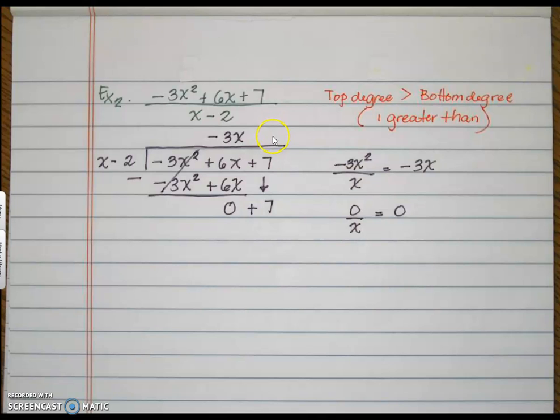So plus 0. And then 0 will be used to multiply for both these terms. Right? So this is 0, and 0 times x is 0, and 0 times negative 2 is 0. Then you will subtract again. Okay? And 0 minus 0 is 0. 7 minus 0 is 7. And so once again, we cannot bring down anything anymore. And so this is called your remainder. You will write your remainder as the sign of 7 is positive and then 7 over the divisor. So therefore, this is your quotient. And we are now about to get our oblique asymptote.